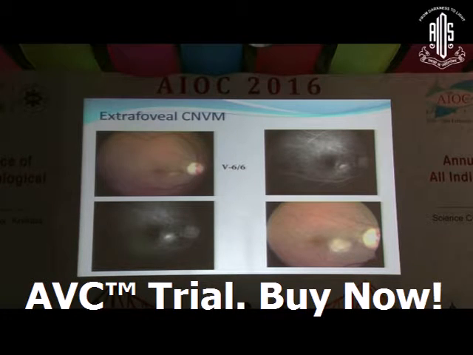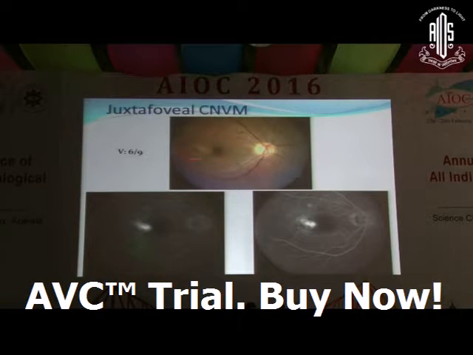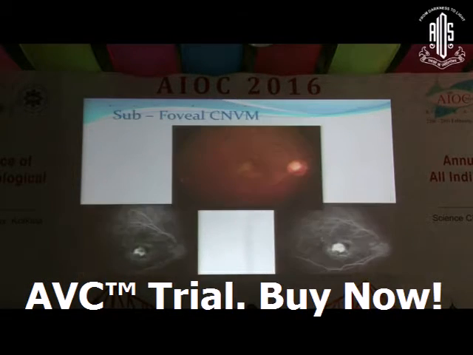Since it's away from the macula, we classify this CNV as an extrafoveal lesion, and you can do a focal laser. If you can do focal laser in these kinds of patients, these patients will not require any VEGF inhibition over a period of time. And this is another patient of CNVM. You can see lacy filling just touching the fovea. This is a classical example of a juxtafoveal choroidal neovascular membrane.